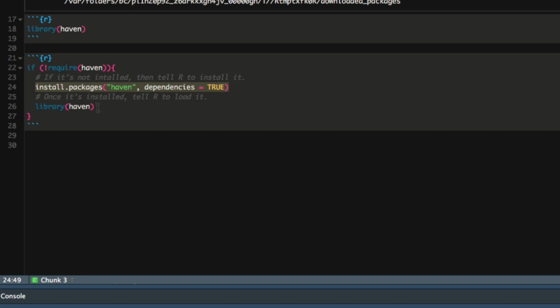And then we'll use the library command to load it. And so this piece of code only downloads Haven if it needs to, and it will run on any computer. So it's perfect for making reproducible code.